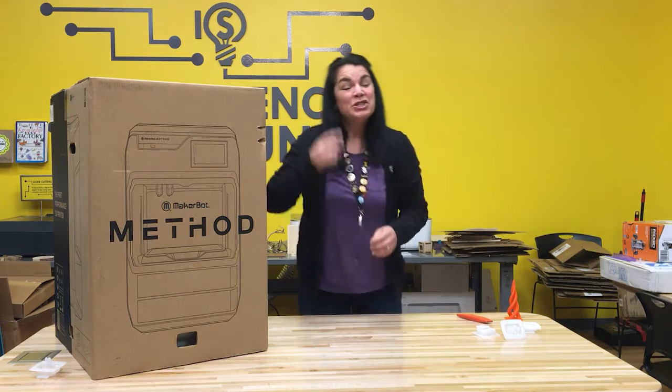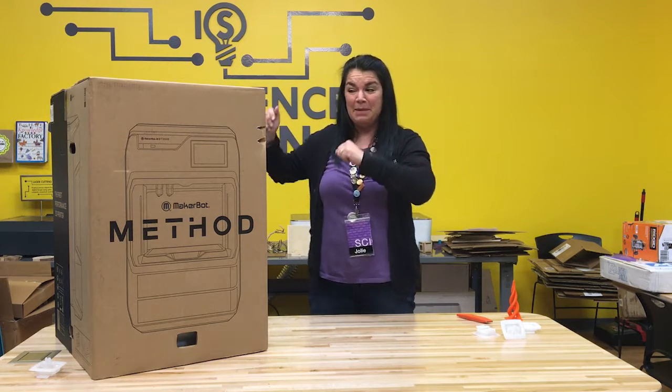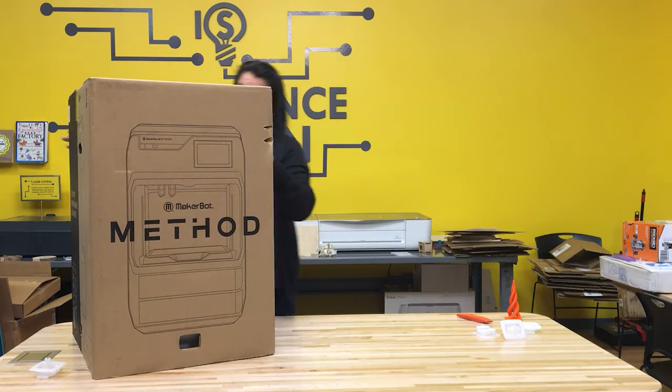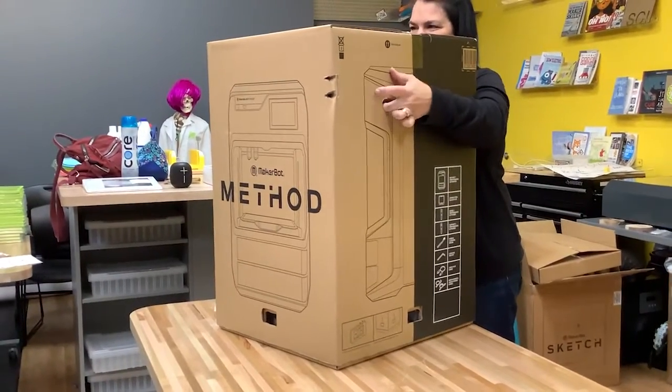Okay, so we've removed the plugs, and now what we can do is just lift the top of the box off to see our MakerBot Method printer. So here we go. So exciting.